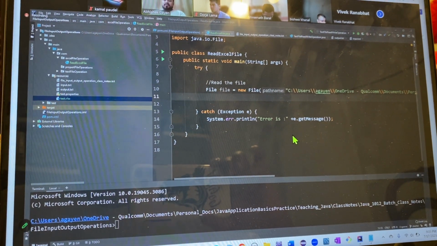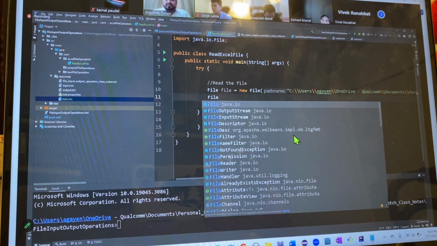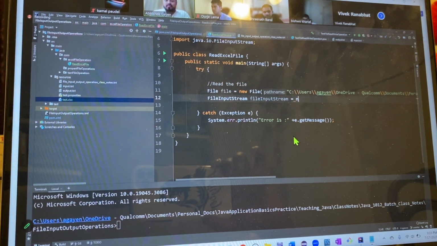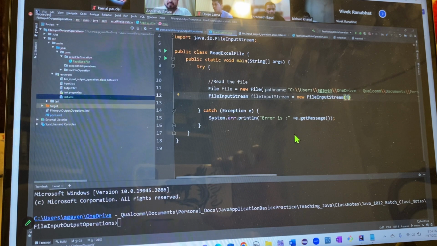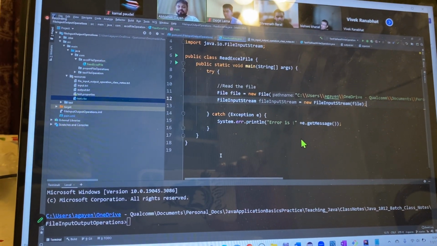Clear? So now next thing is, as you already know, file input stream. So let's use that. Input output stream, right? FileInputStream is equal to new FileInputStream. I am supposed to pass the file object. That's it. So I just convert it to an input stream.